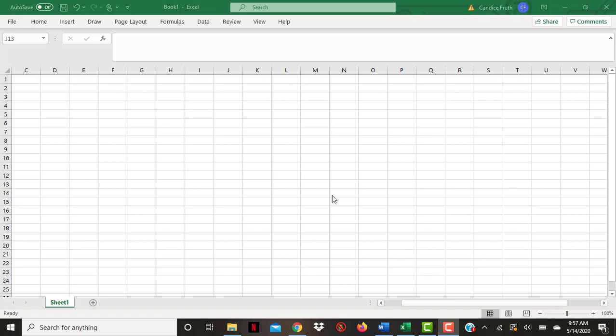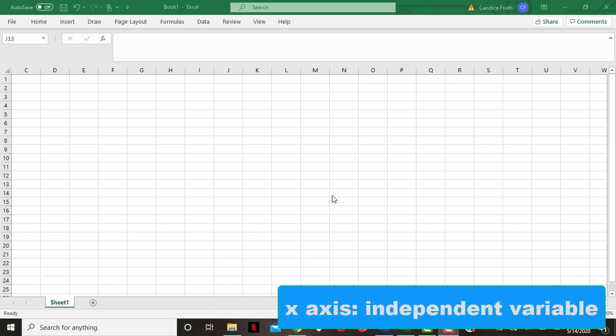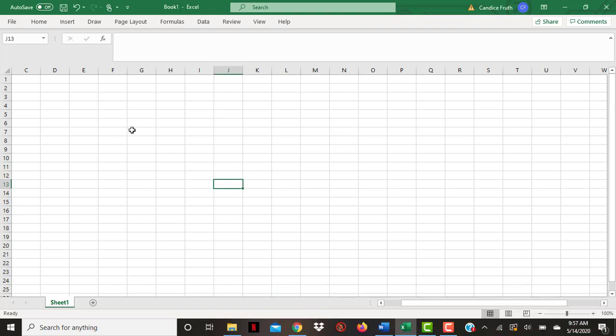So on our x-axis, that is where we have our independent variable. And in this case, our independent variable is going to be time. So that's the first thing we want to write down. Let's say that in this experiment, we were looking at the production of oxygen, which was measured in terms of bubble height, and we took measurements every 20 seconds for 3 minutes. So this column is representing our values found on our x-axis.